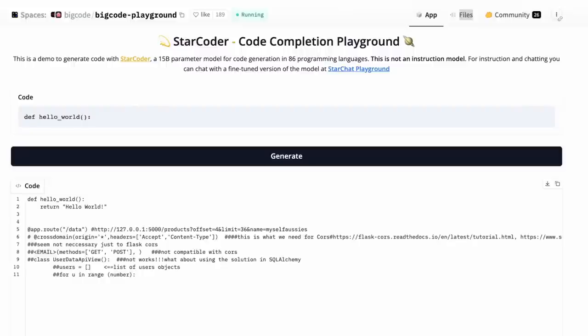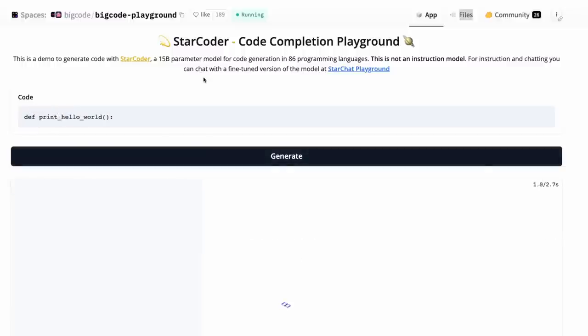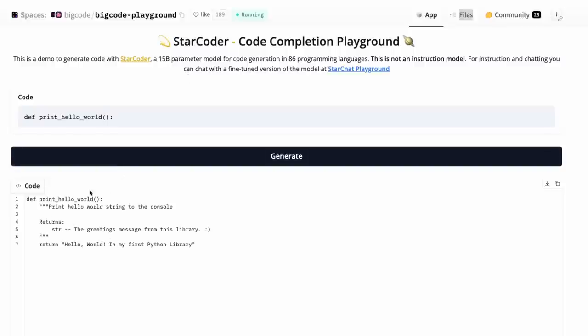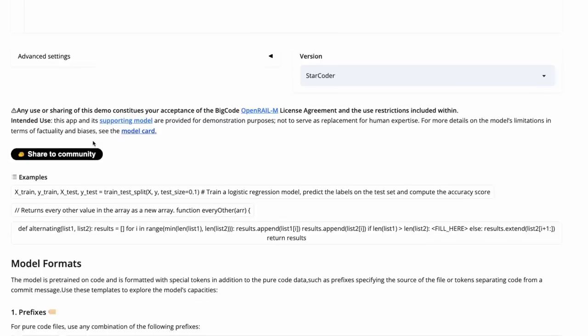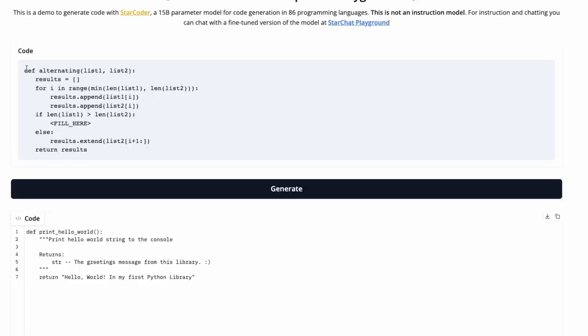They've got a Hugging Face Space for playing with this. You can see here, I can basically take in the hello world, just define and then generate, and it will decide what to put in there. If I change this and I generate, you'll see that now it's printing out hello world. Now it's going to do a docstring for me. It's going to tell me what's going on there. And actually, it's not reprinting it, it's just returning it in this way. So you do find that it is a bit hit and miss with this. To give you an example of one of the in the middle ones, I've got some examples down here. If we look at this example, you can see that we've got a function here and we've got some logic for that function. And then we've got this bit where it's just fill in the middle here.